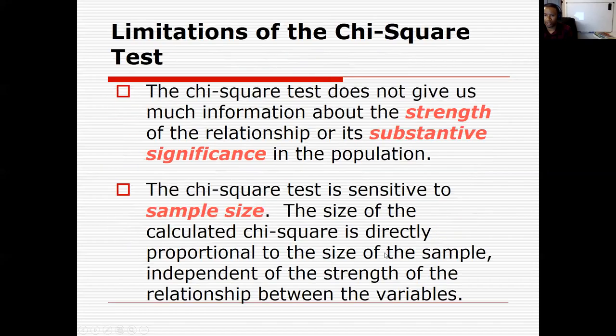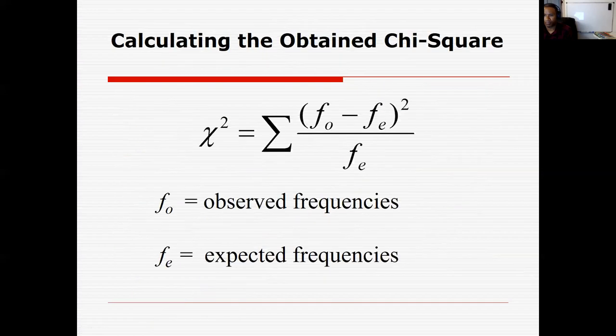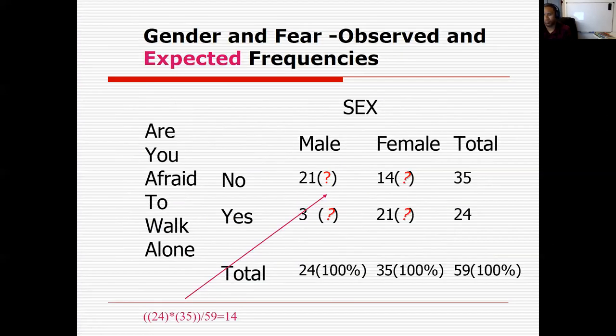Okay, so what question did you have? And so the expected frequency for Mel saying no was 21. No, so what we do is we take that 24, right? So that's the observed frequency. So what you're looking at right here are observed frequencies, right? So 21 is the observed, and then what you do is you take the 24, so the column total, 24. I see where I went wrong. Okay. Any other questions before we get back to the lecture?